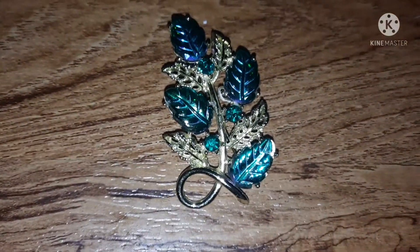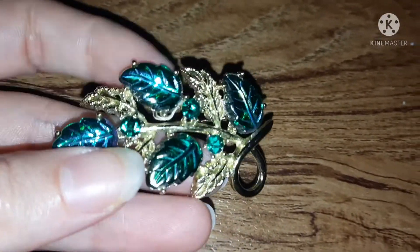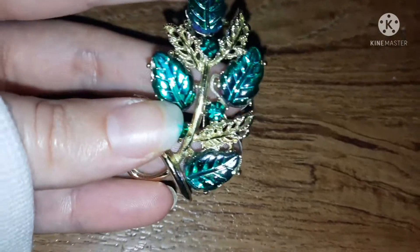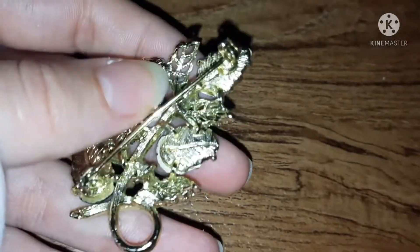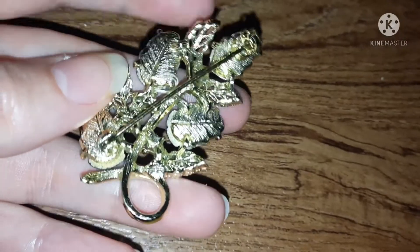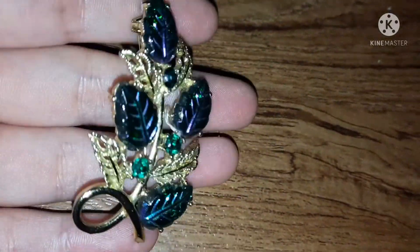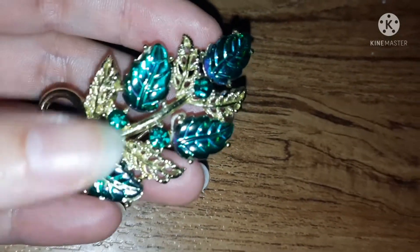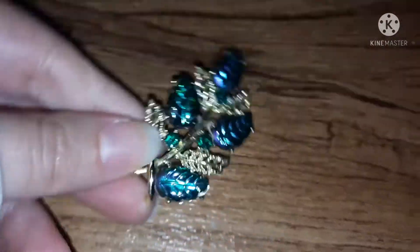These cost two dollars. And then this beautiful iridescent piece caught my attention. This was the first thing that I snagged. Something is telling me it is more modern — it is iridescent and you can see a little bit of purple in there sometimes depending on the light. The back is textured, and that's what's telling me it's probably a little bit more modern than I'd like — typically the backs are smooth on more vintage things. Could be wrong, could still be vintage, maybe 80s. It would be nicer if it were like 50s, but I really like the style of the leaves. I don't think it's thermoset but it's a style I really like.